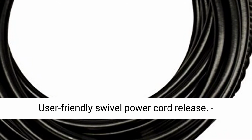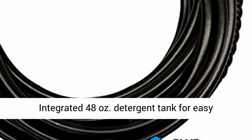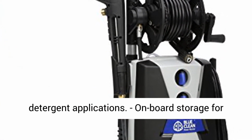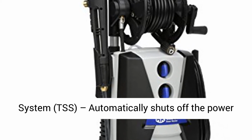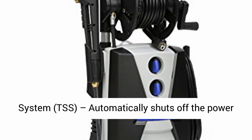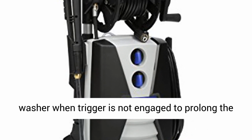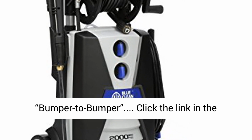35' power cord featuring auto reset GFCI module. User-friendly swivel power cord release. Integrated 48 ounces detergent tank for easy detergent applications. Onboard storage for easy setup and accessory storage. Total Stop System, TSS, automatically shuts off the power washer when trigger is not engaged to prolong the life of the pump. 1 year bumper to bumper.